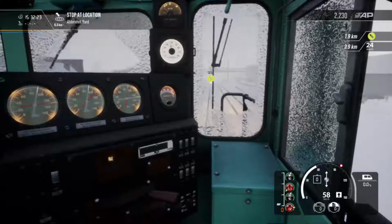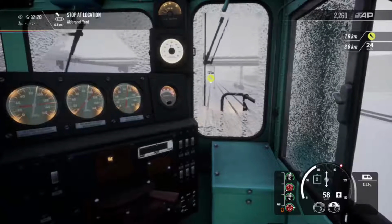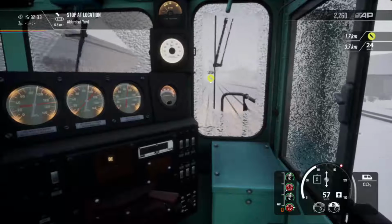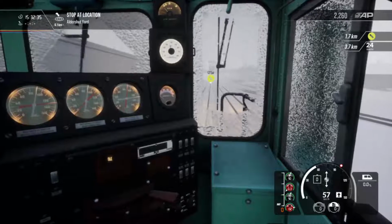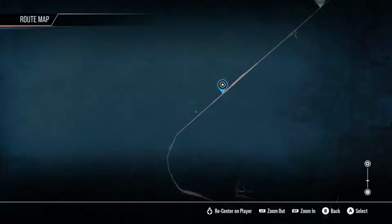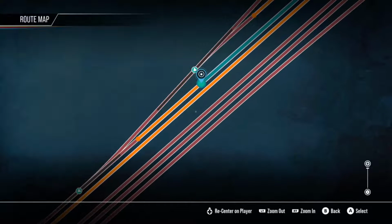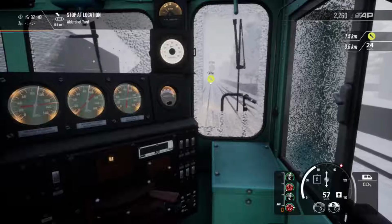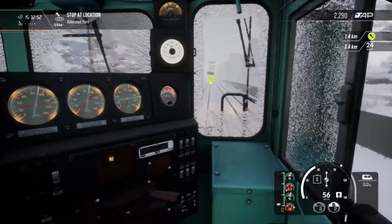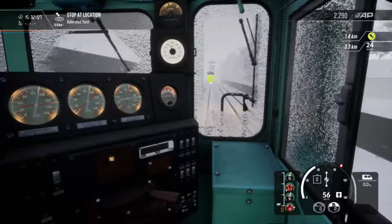At just under 4 kilometers, we're going to slow down to 24 kph. That should be the roundabout when we get ready to enter the Aldershot yard for our little slow journey to the stopping point. And I believe again that one does have a red. Although the red, I think, is a little bit farther from where this is. So if we go past it a little bit, I'm not too worried about having any issues with that.